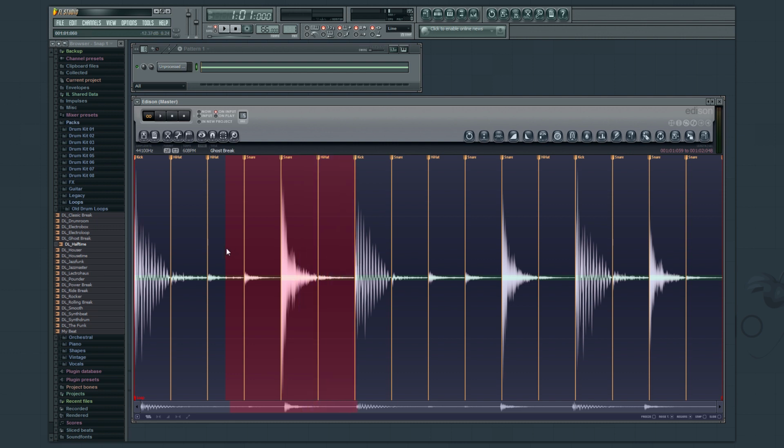If you do wish to remove the current selection, you can do so by clicking on the selection menu and choosing Deselect, or by using the Up key on your computer keyboard. While we are looking at the selection menu, let's take a look at some of the other selection options. The Select Before Current option will select the portion of the audio that comes before the currently selected portion. The Select After Current option will select the portion of the audio that comes after the currently selected portion.